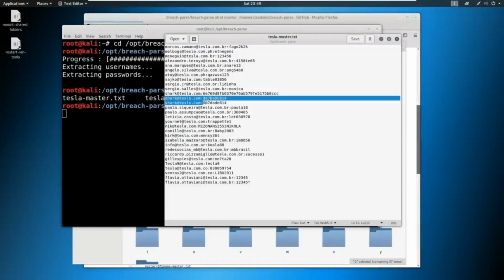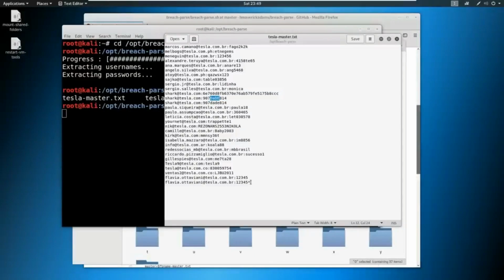So look at this shark at Tesla.com. It got popped twice, and the password is very, very similar. So if I were to attack Tesla.com through a login interface, I might spray this username with this password and this password. That's what we call credential stuffing, because we already know the passwords. And then I might make some modification of capitalized and non-capitalized letters with DADE, because 907 and 814 appear to be consistent. So I would alternate capitals and non-capitals in lowercase and just see if something sticks.